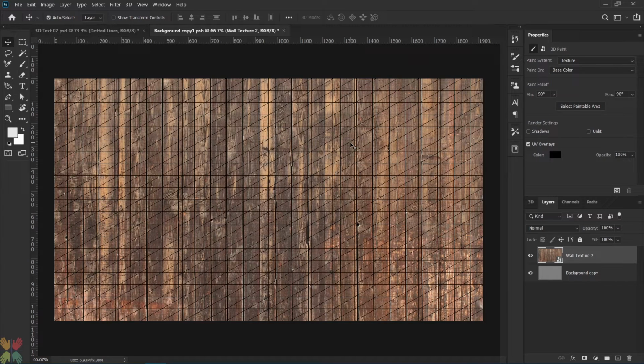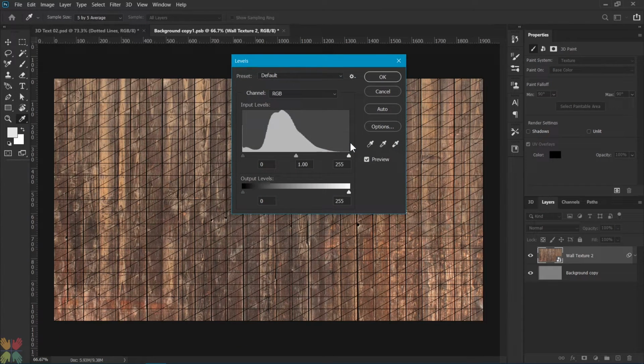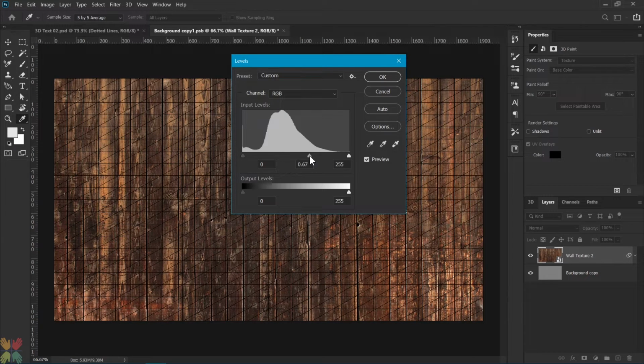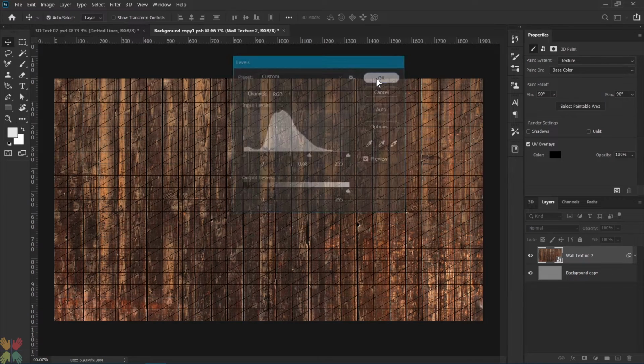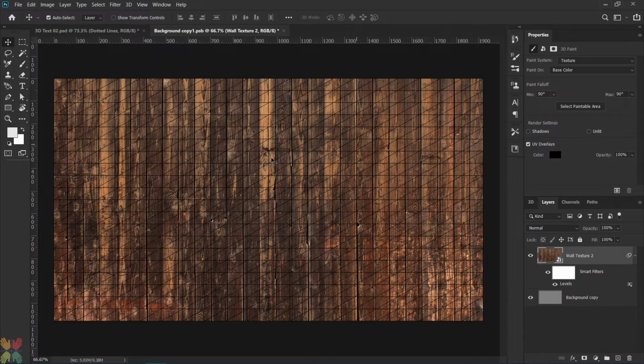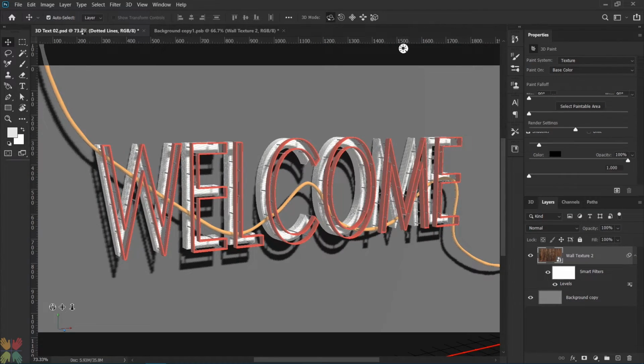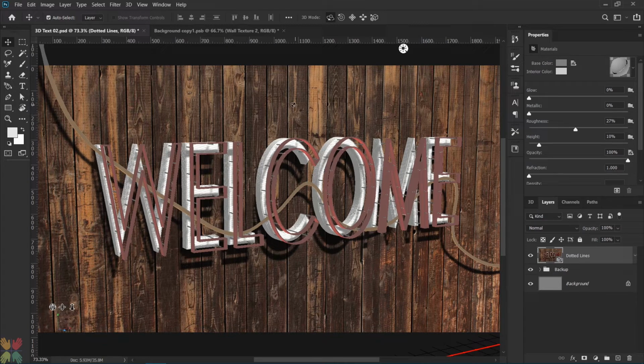Bring up levels by pressing Ctrl+L, or you can go to image adjustments and levels, and let's play with the midtones. Let's make it darker, not too much. And we can see how the background looks by going to our original document, and it will be auto-populated.